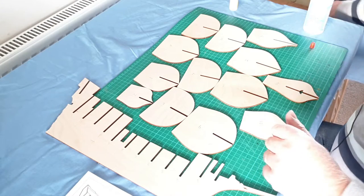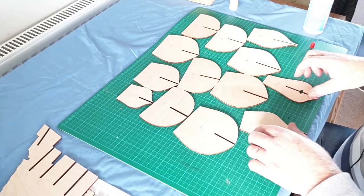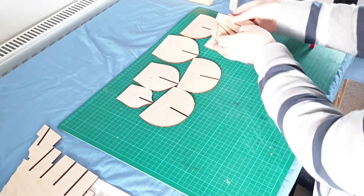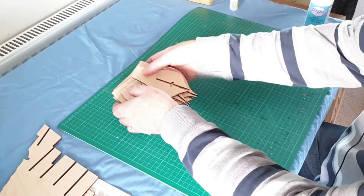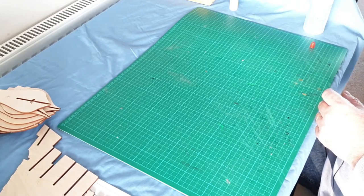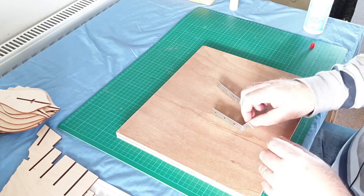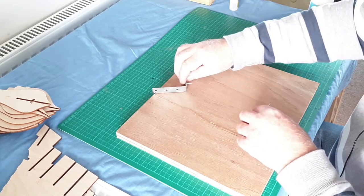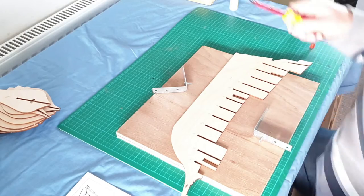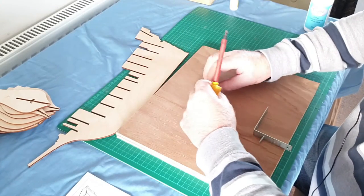What I've also done is I've got some bits and pieces here to make up a baseboard, something to work on. So I'll just put all these away for now, try and keep them in order. Baseboard, something to work on to keep the keel upright, make sure everything's straight and in line, which I've got here. I had a big board and I had these brackets on it, which are just normal brackets from the usual DIY store. Screwdriver would be good. Forgot the screwdriver, there we go. So we'll just put one of these on in the centre. Get started.